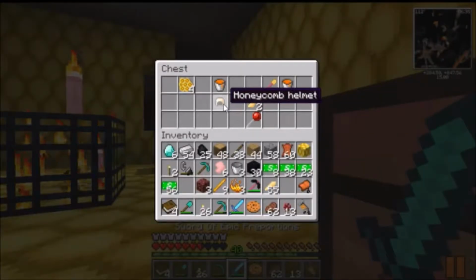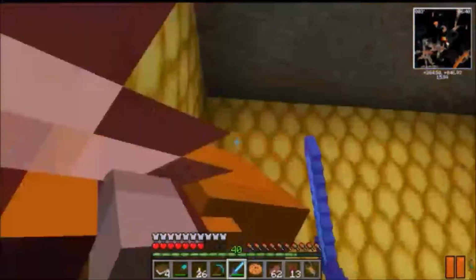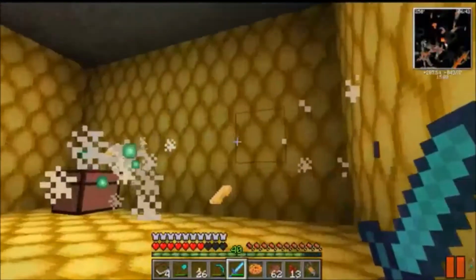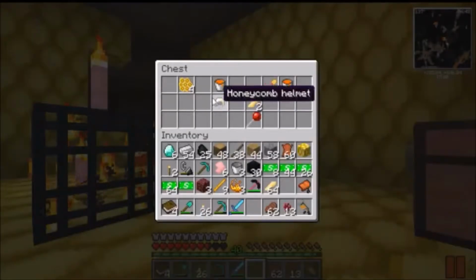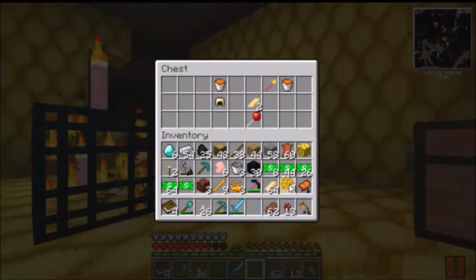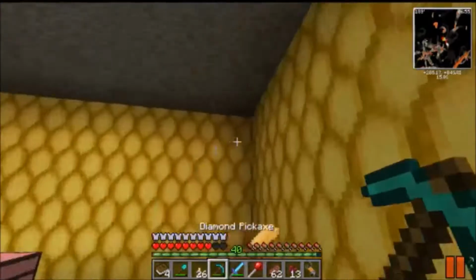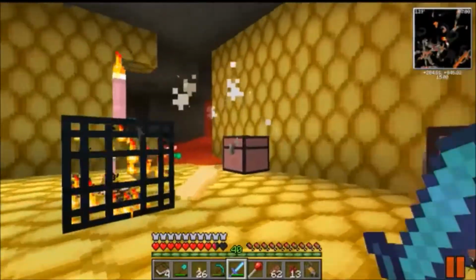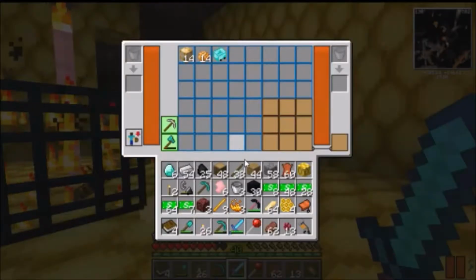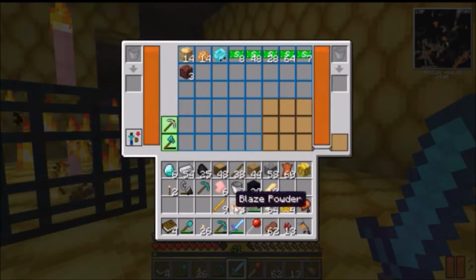I'll look into the chest. Ooh, honeycomb armor, and ooh, caramel. Get away, get away. Okay. I'm gonna eat another cookie. Look in the chest, keep looking. I'll take the honeycombs, lollipops, honey shards. Honeycomb shovel, go away, go away. I feel like I just want to break that spawner. It's so annoying. Okay, but I'm gonna put away the money, because I don't need it at all.